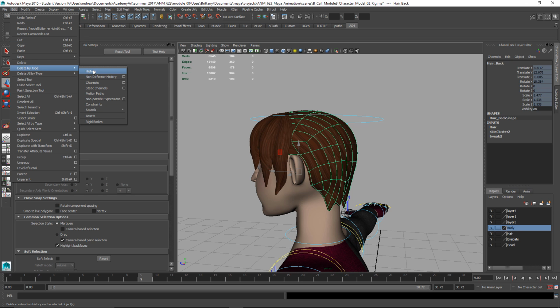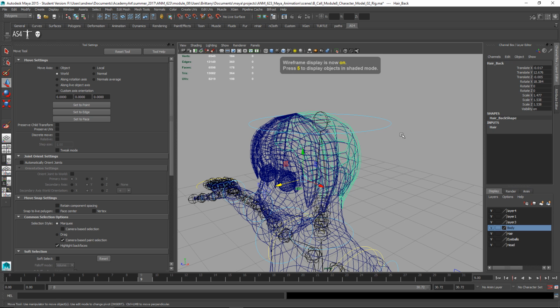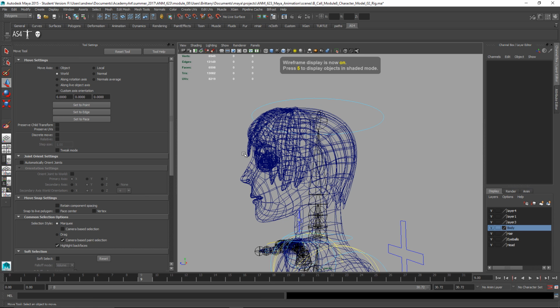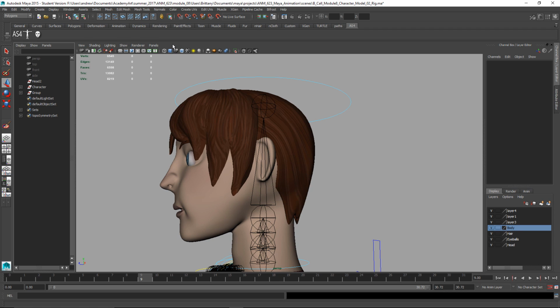Let's delete the history off of this, and then let's select just the head joint. Might be easier to do that in the outliner. Just going to do star, head, star, and right mouse click, reveal selected.